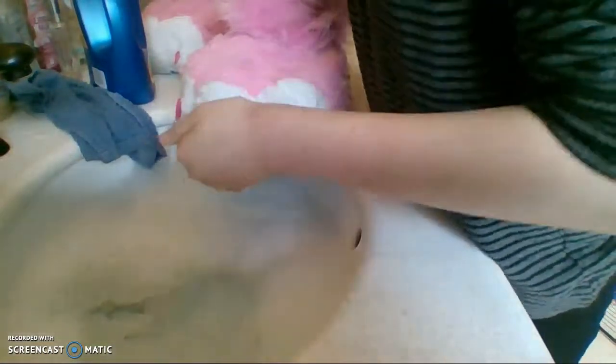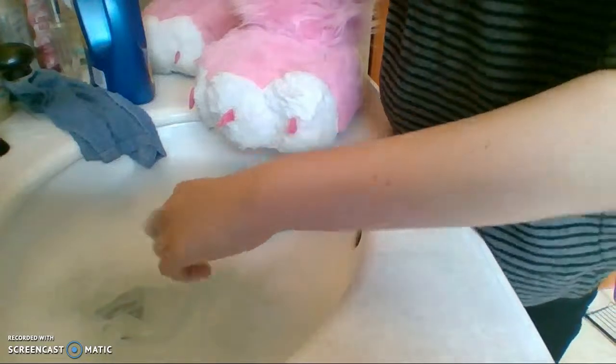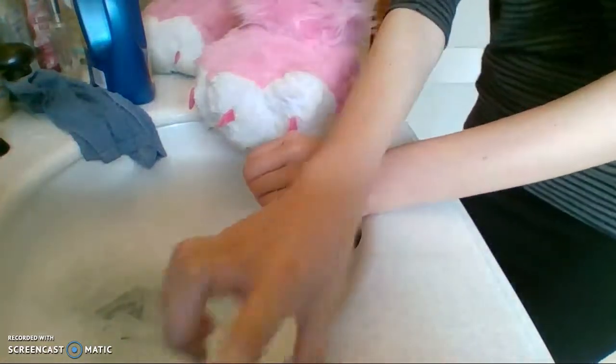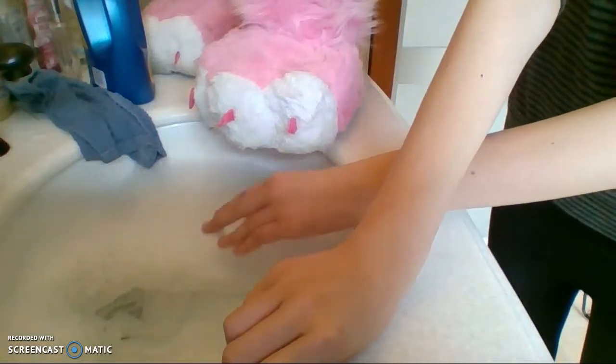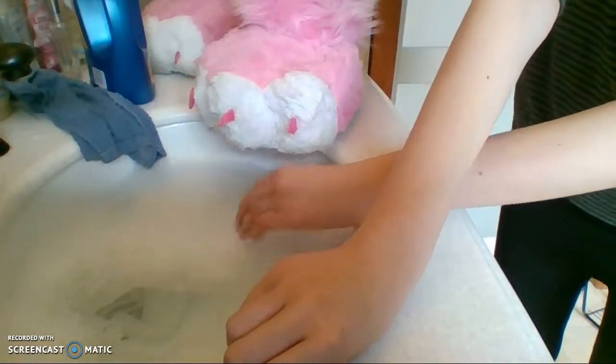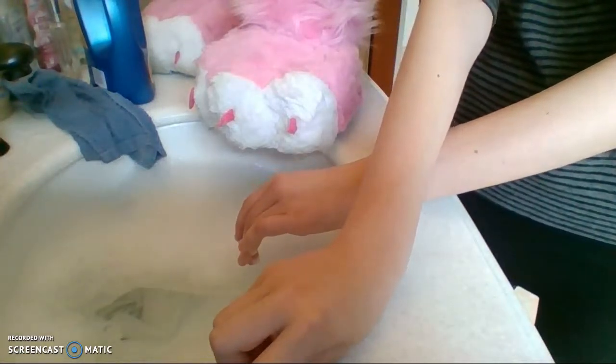So then, once you get the foot nice and soaped up, I'm going to drain... Wait, no, actually, now that I think of it, I should probably fill it back a little bit more with water so I can wash the other foot. So I will see you when I get it ready again.